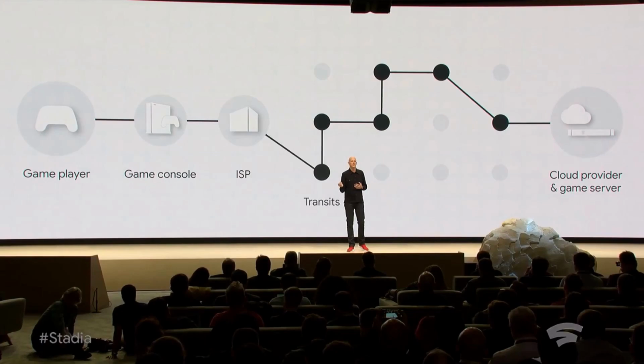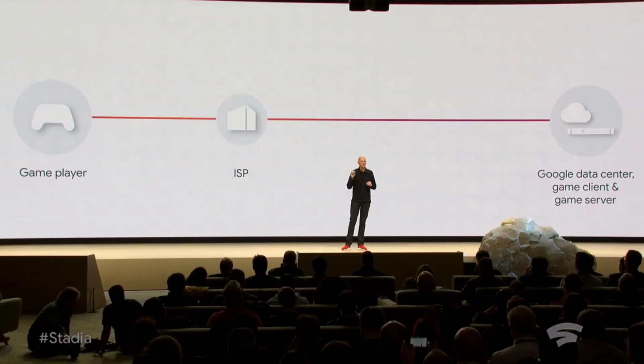So this is why a lot of these services have failed in the past, because this methodology of how the internet works is not what you want for gaming. You're not trying to get the cheapest route. You want the fastest route, and your ISP in general is not going to want to do that. So what Google is showing in this slide is how the internet typically works, and it is slow. And when I say slow, I'm talking milliseconds here, not seconds, minutes, or hours. This is fractions of seconds. Google is saying this methodology is slow. It doesn't work for this technology, and that's why they're not using it.